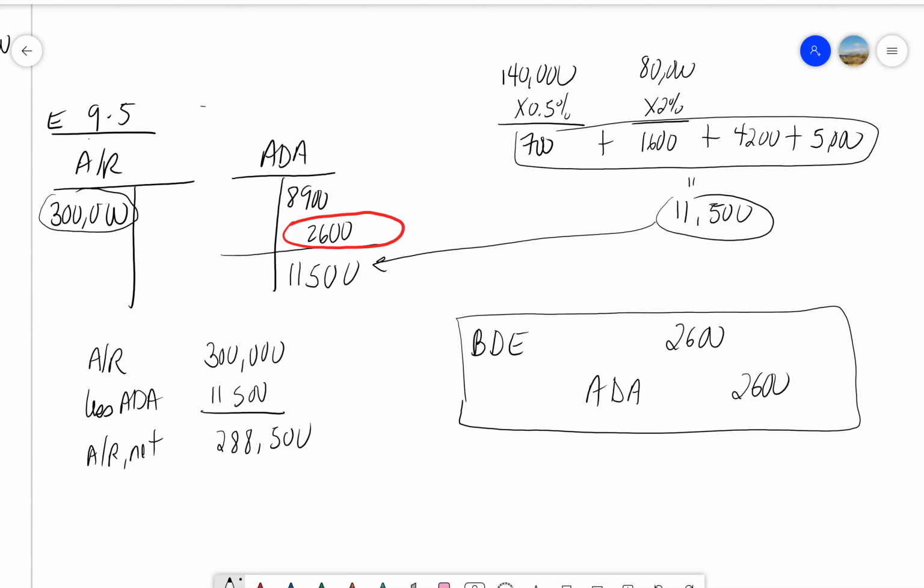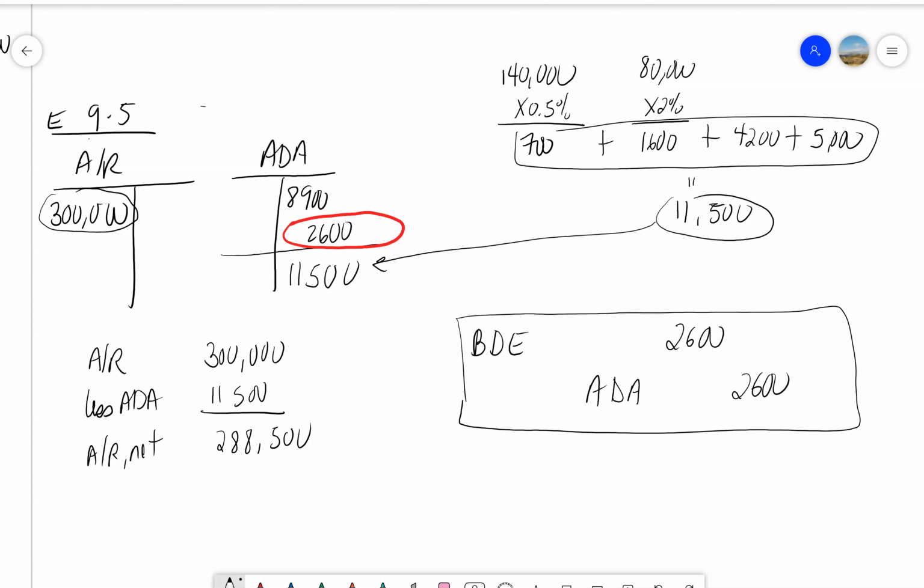Now, once again, this method focuses on the specific balance in our accounts receivable, and it breaks it down as to how many days it's been outstanding. And the premise is the longer it's been outstanding, the less likely it is we're going to collect it. So in some respects, accountants view this method as a little bit more accurate because we're actually analyzing each of the specific balance amounts that customers owe us.